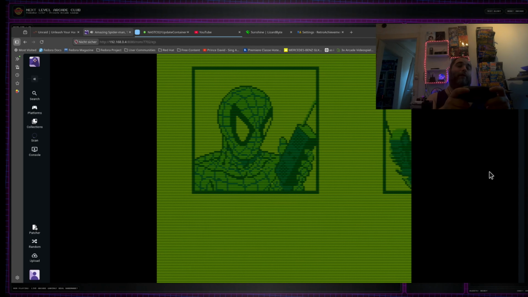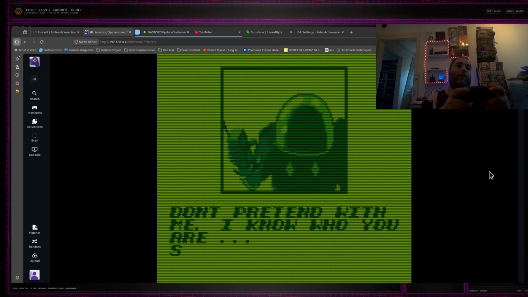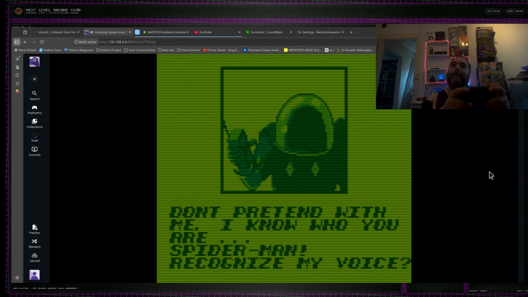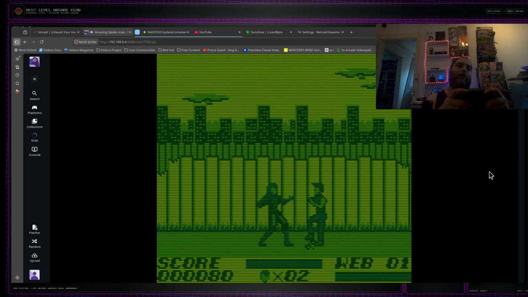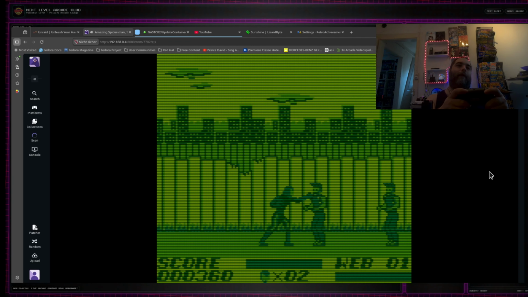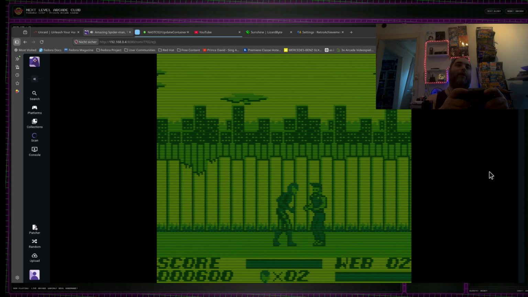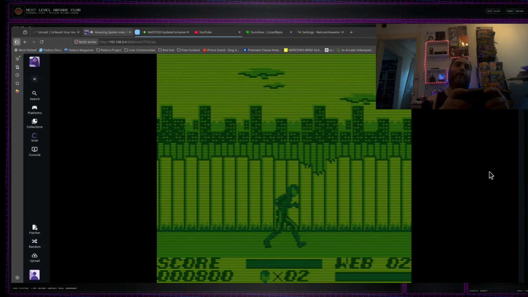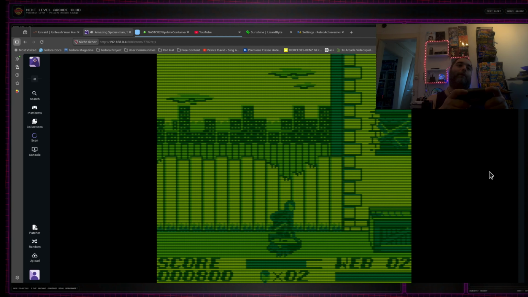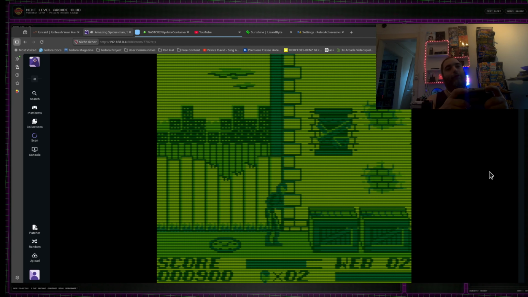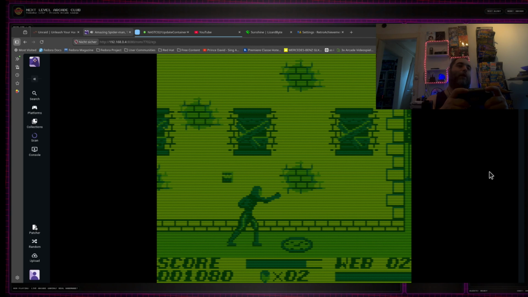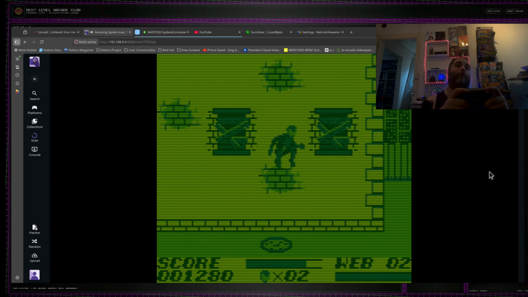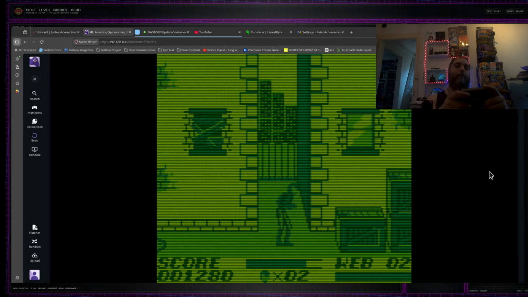So hello, Parker Residence. You can see we can play Game Boy here. So here we are playing a Game Boy game. And I think it looks pretty good, doesn't it? Don't you think? As good as it looks on YouTube. Of course, it's emulation. Not every game will be perfect, not every console. But I have another solution for the consoles that I can't play. So let's pause this.